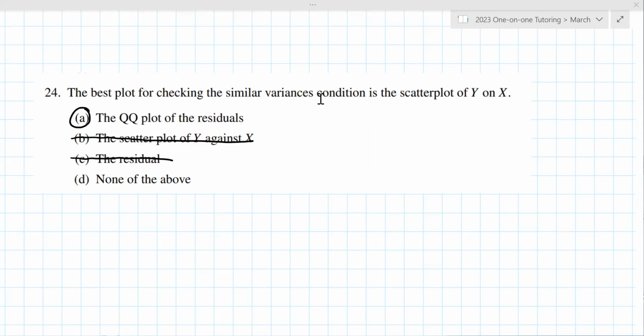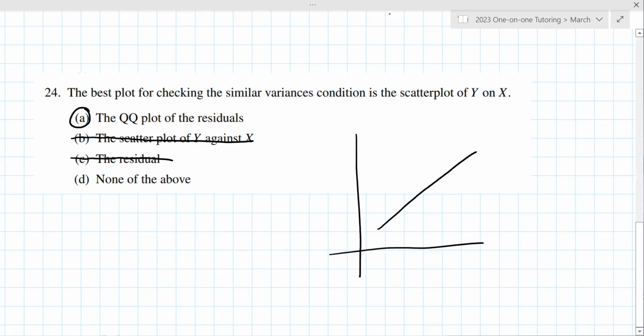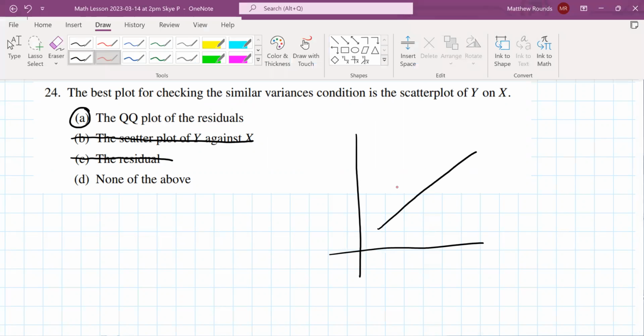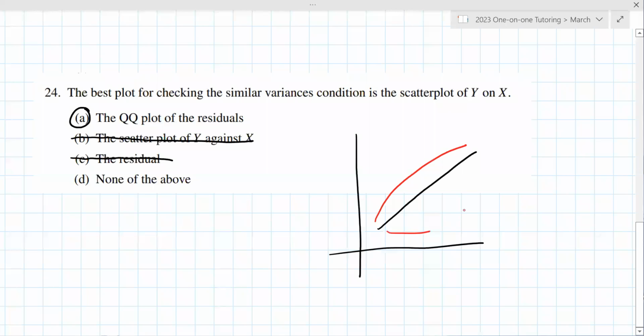Yes, so the QQ plot is the way to determine whether it comes from a normal distribution or not, which is essentially like checking the variances, and you're looking for it to be on a straight line with no curve. Yes. So if you see any sort of curve, you know that's a problem. Got it. Okay. That makes sense.